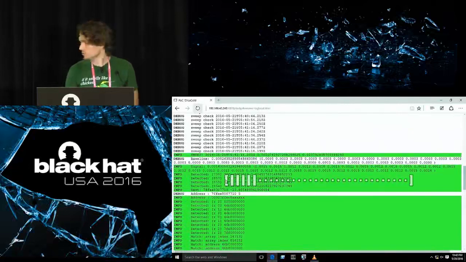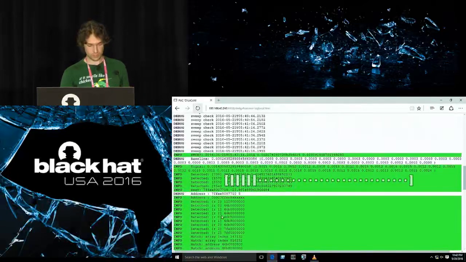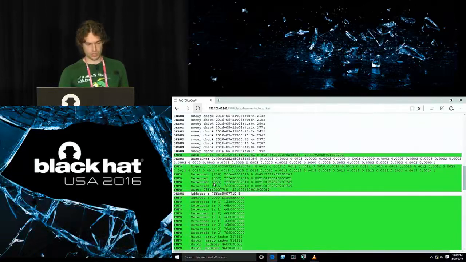You can see it has found actually 2 heap pointers, and this is a bit annoying. It has found code addresses too; actually this is a mask which is applied.